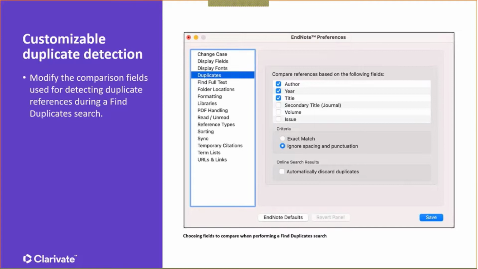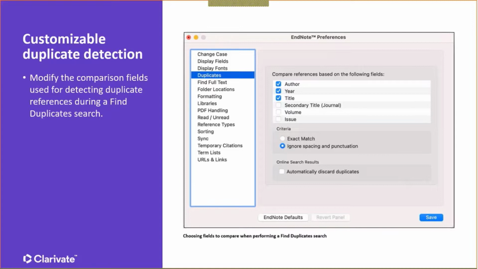And in addition to the ability to change which fields EndNote's comparing during a find duplicate search, in EndNote 20, you don't have to check your entire library for duplicate references if you'd like. If you choose to focus on a particular group or group set within your EndNote desktop library, you can select that particular group or group set prior to performing your find duplicate search.